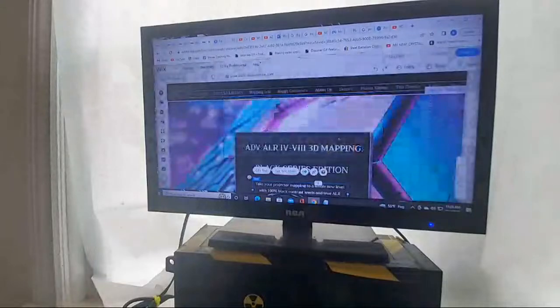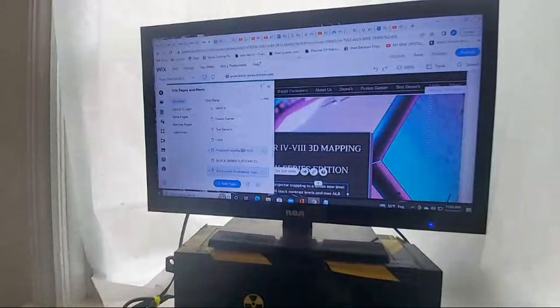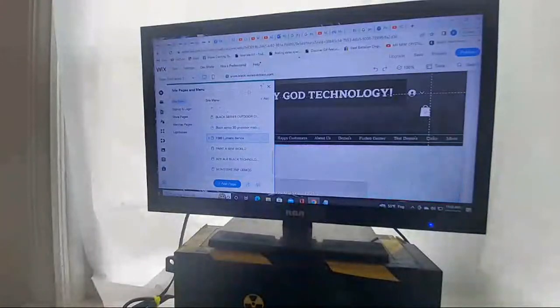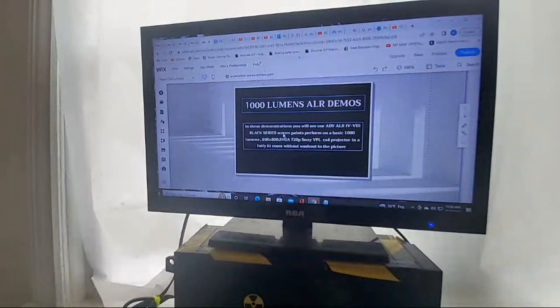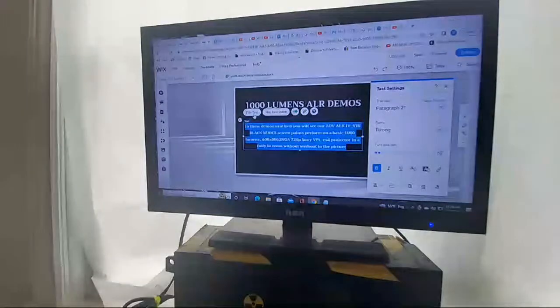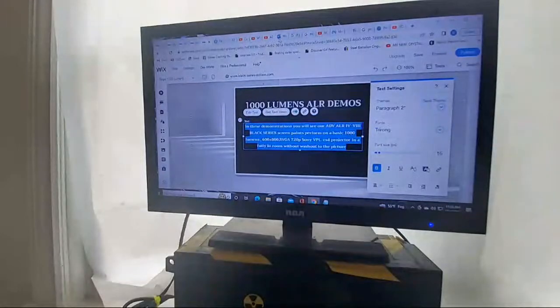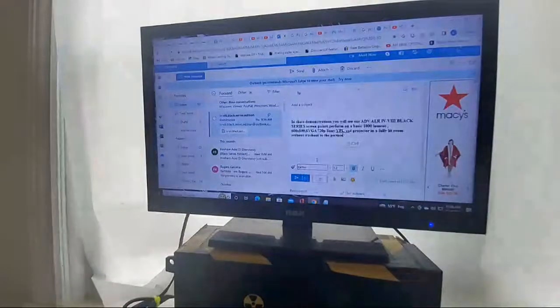All right, so that's the mapping. From mapping, where do we go next? 3D mapping, low lumens. We got here on the intro page. Let's see the text. Copy. Oh, definitely a mistake here.